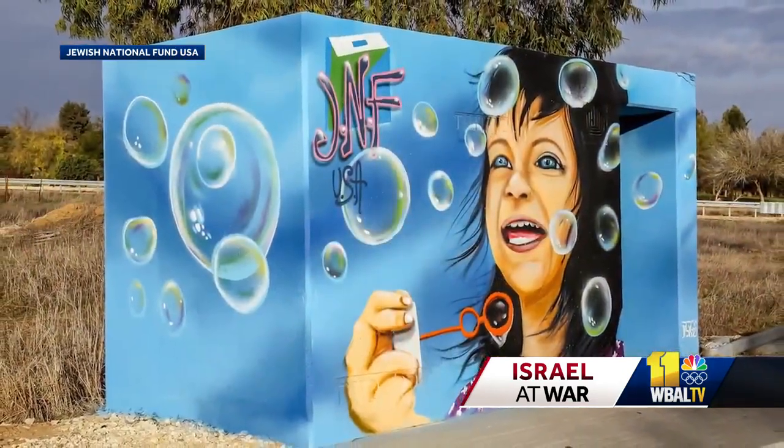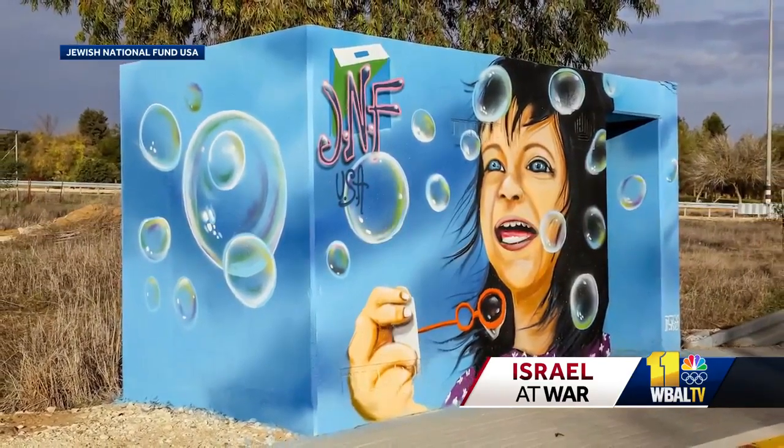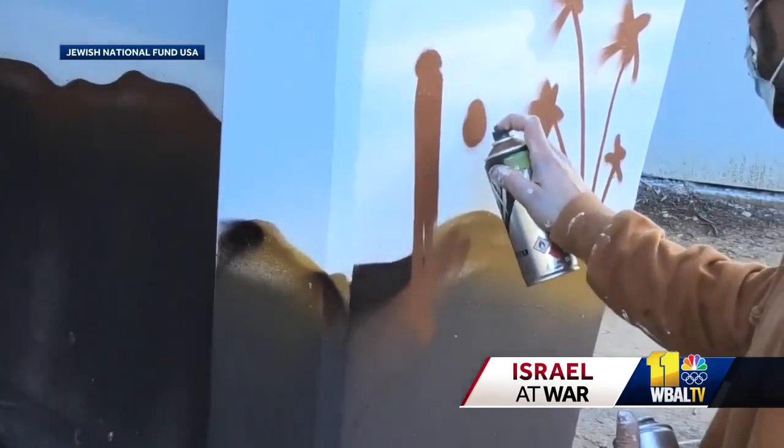They have commissioned an artist living in the Gaza envelope to paint scenes specific to a donor's request in the United States. The Bomb Shelter Beautification Project allows donors, partners from around the entire country to personalize their bomb shelters so that they can offer a piece of themselves to the people of Israel. Diane Scar is the National Campaign Director of Jewish National Fund USA.